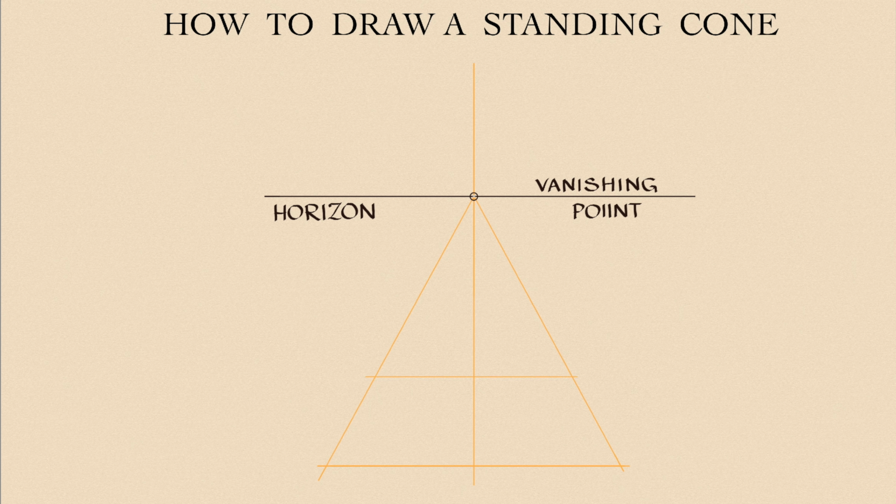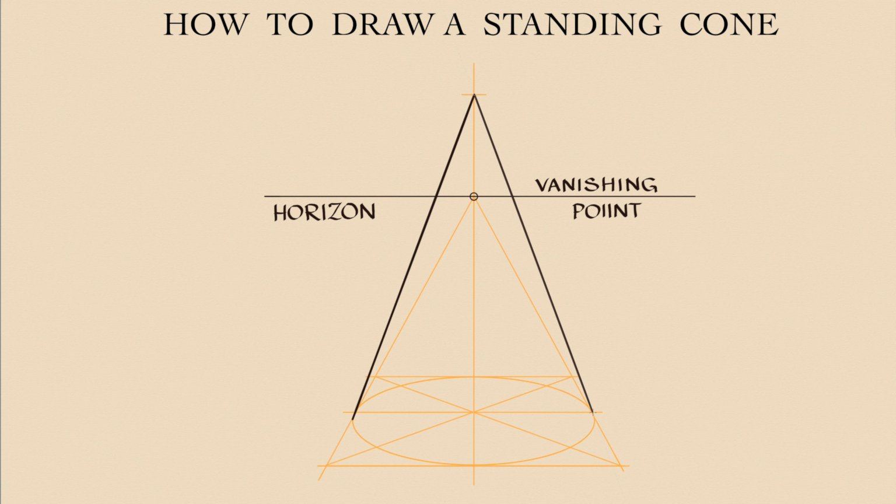At the bottom, there is a square in perspective. The cross point of its diagonals is the center of that square. A perfect elliptical oval is inscribed into this square. Two outlines of the cone meet at the top, which is above the horizon. The footprint is a circle in perspective.